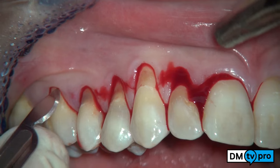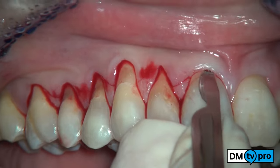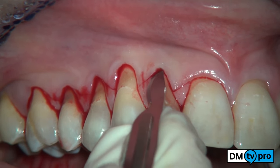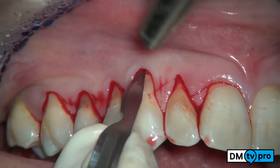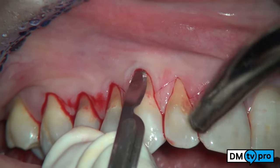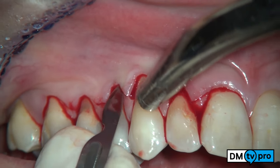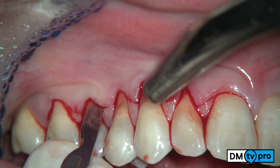A series of incisions converging to the center of rotation are carried out medial and distal to the center of rotation itself, with the same direction from the zenith of the gingiva of each tooth adjacent to the respective recession. All incisions medial to the center of rotation will be converging to the center of rotation itself, the same as all the incisions distal to the center of rotation.